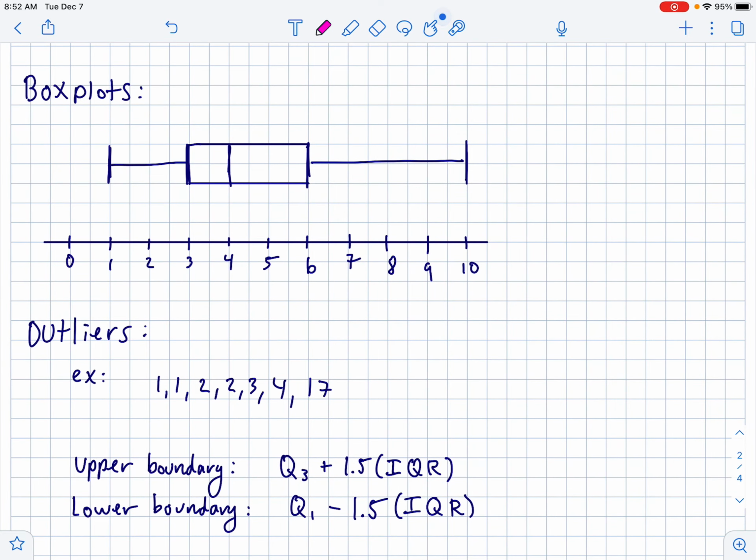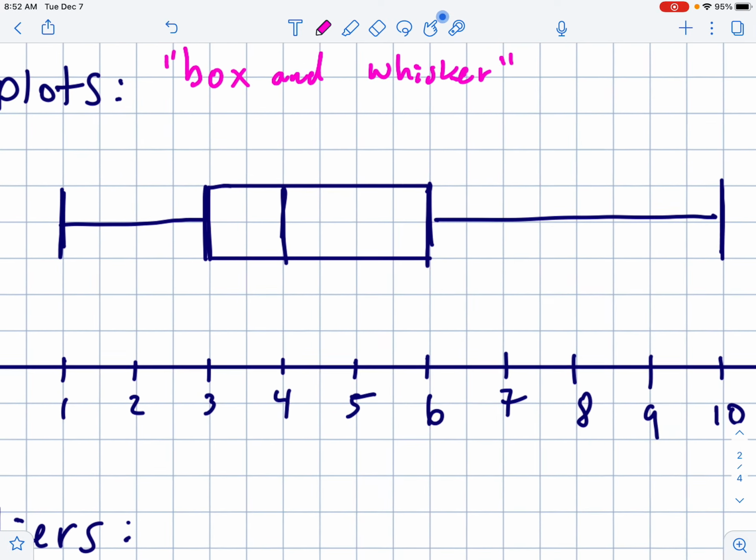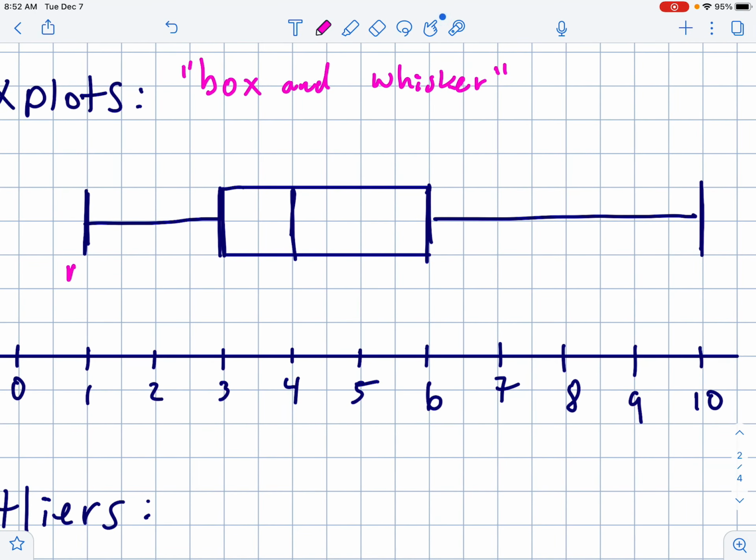Now you can take those numbers and translate them into what's called a box plot, or sometimes this is also called a box and whisker. The way this works is that this number here on the end is going to be your minimum. This is going to be your maximum up here top.